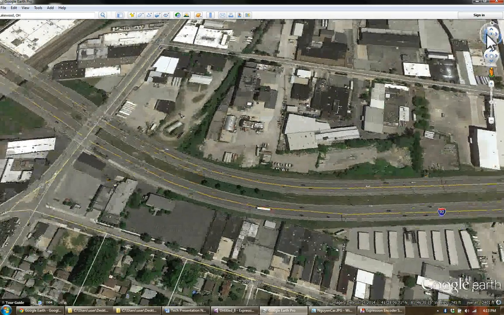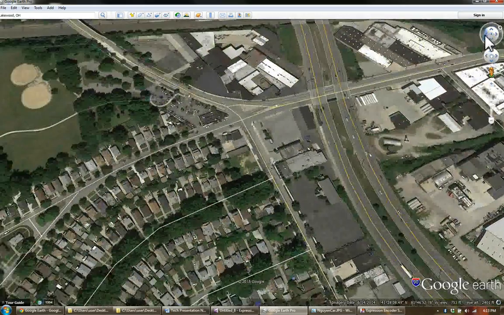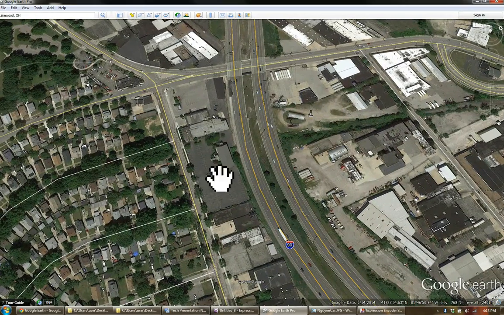Alright, so one example of how I've used this is, we'll spin this around a little bit, the other way. It became very important in a recent case to figure out where a car accident happened. And if you see these yellow lines, they turn blue when you grab this little guy. See that? That's where the Google car has driven, the Google Earth car. It takes street view images.